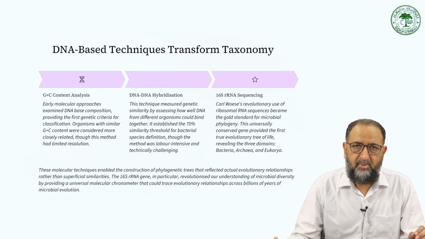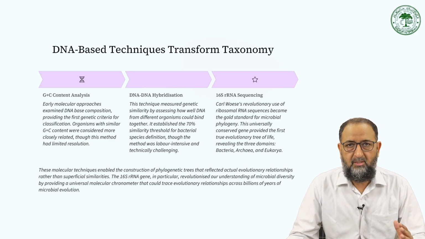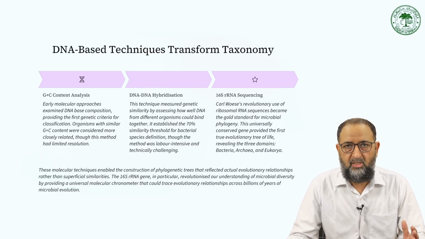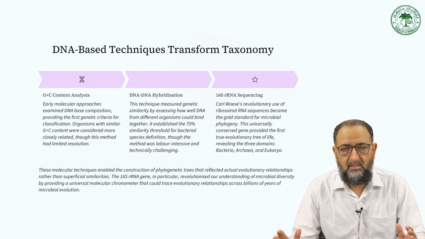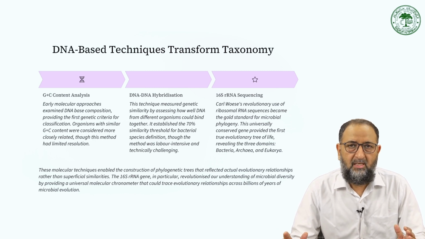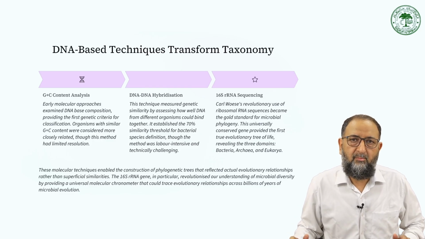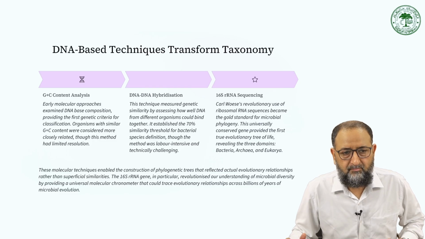This is one aspect where the GC content, for example, of Mycobacterium tuberculosis, E. coli, Klebsiella pneumoniae, Pseudomonas, and several other microorganisms which belong to different categories, is different. Every organism has a different GC content in the genome. So the genome diversity will basically help to understand the microbial diversity.